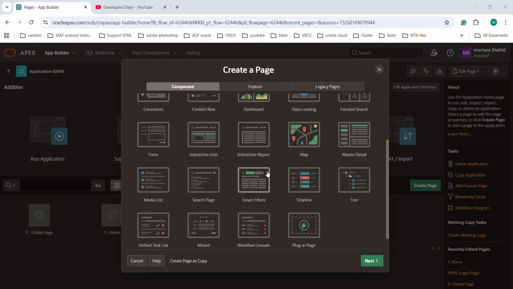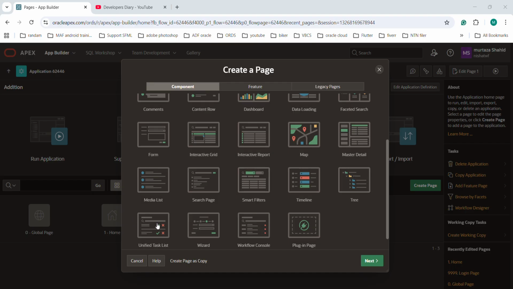A smart filter page features a single search field at the top of the page and a search results report. Then we have timelines. The timeline creates a timeline region to display a series of events. Then we have tree. It creates a tree to graphically show multiple-level data and optionally navigate to another page.